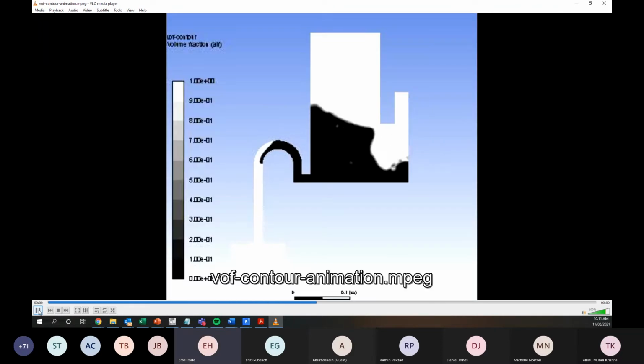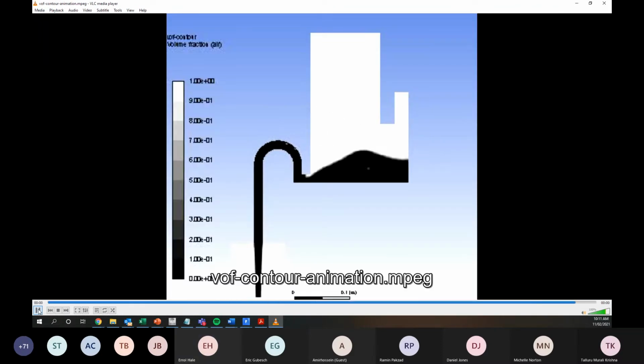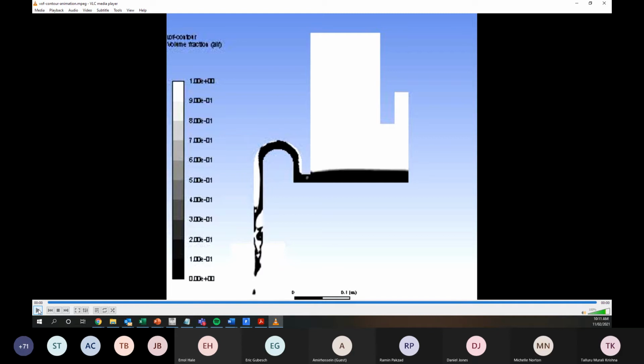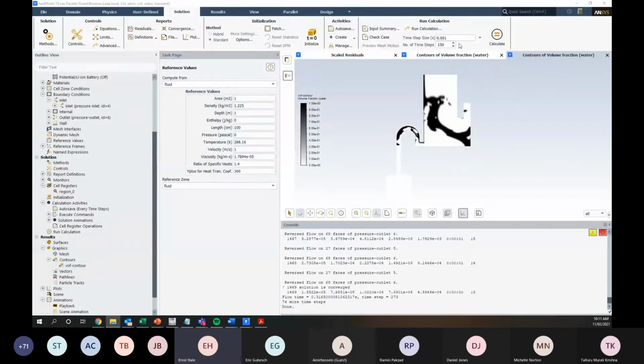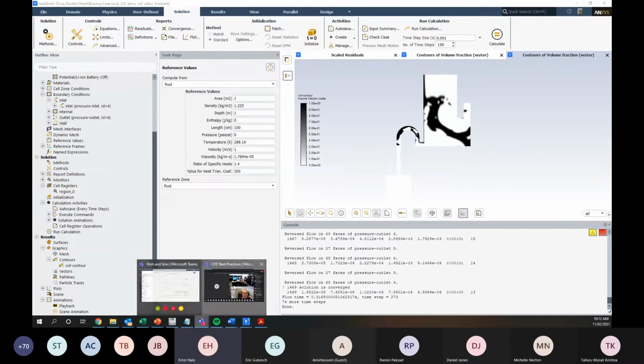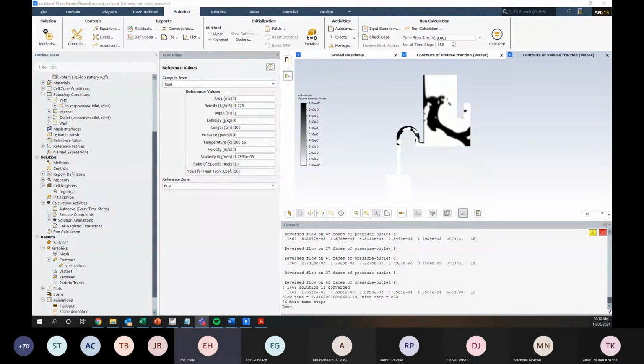That's what it should look like. A bit of flow in, and it then flushes away. Looks like we either had too much mass flow speed, or the specification of gravity was in the wrong direction.